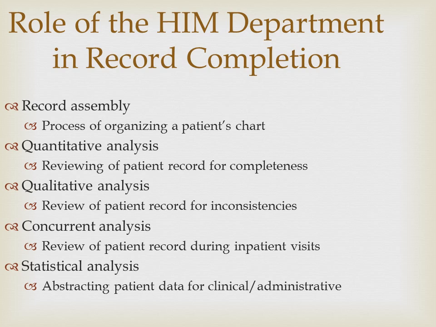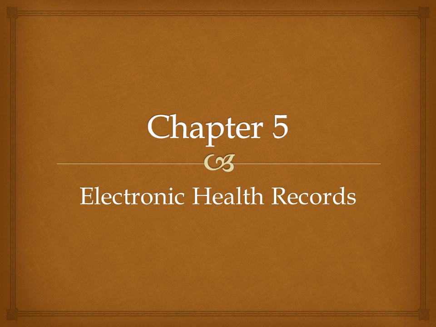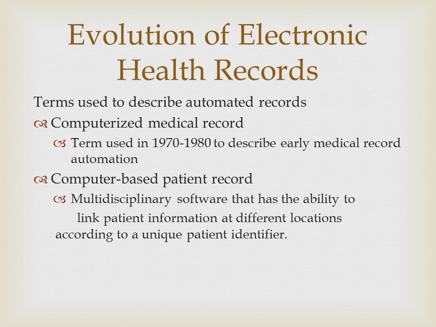So now this concludes the notes or the lecture for chapter 4. So we're going to move right on into chapter 5. Now chapter 5 just kind of picks up. Whereas in chapter 4 we went inside and talked about what a patient medical record is, chapter 5 goes in and talks about electronic health records. So chapter 4 dealt more with patient records in a paper format, basically, whereas chapter 5 talks about patient records in an electronic format.